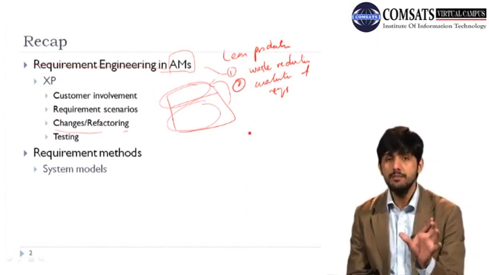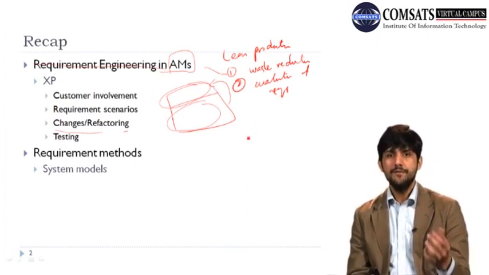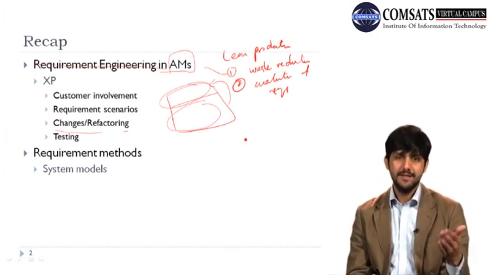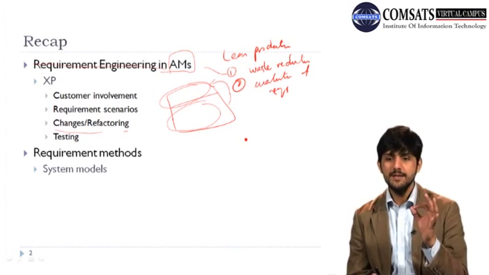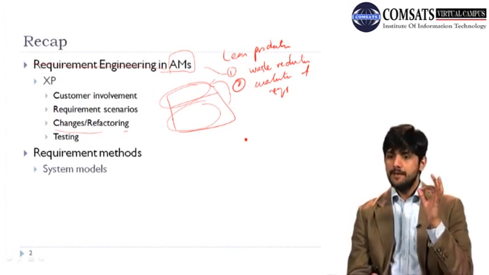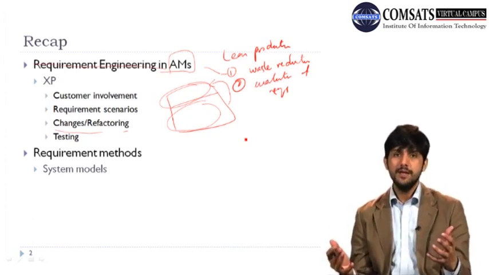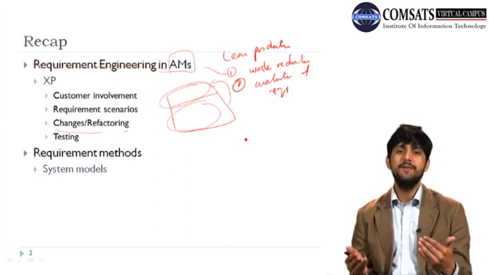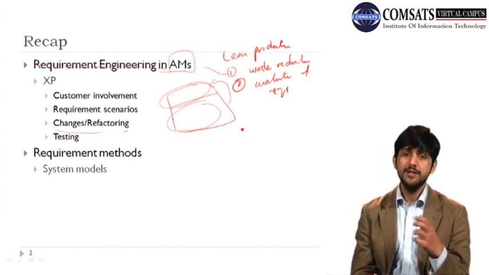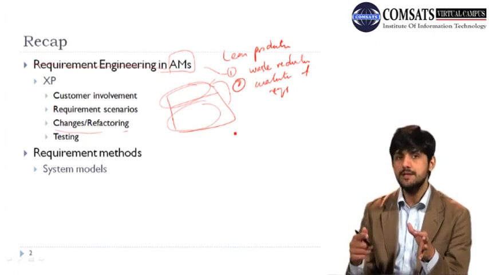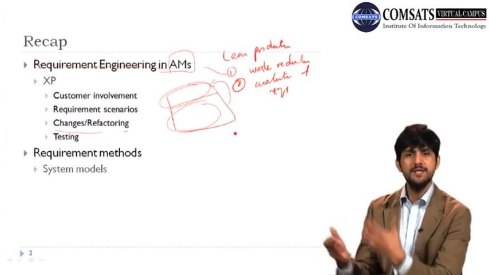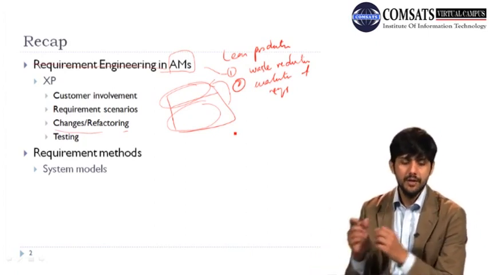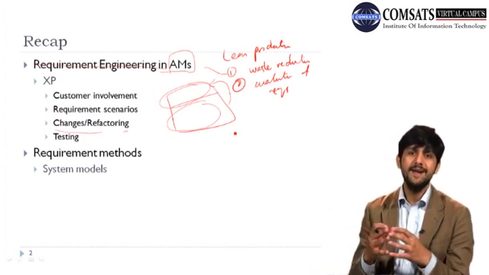One is evolution of requirements. So requirements are going to change, and that is very true with agile, with extreme programming as well. So in extreme programming, the maximum size of an increment is 2 weeks, and customer requirements can change very frequently. So it means that the code would become very messy, because we are not spending too much time on planning, because we are just very responsive to those change requests. Whenever a change comes in, we implement the change. So it would mean that our code would become very untidy.